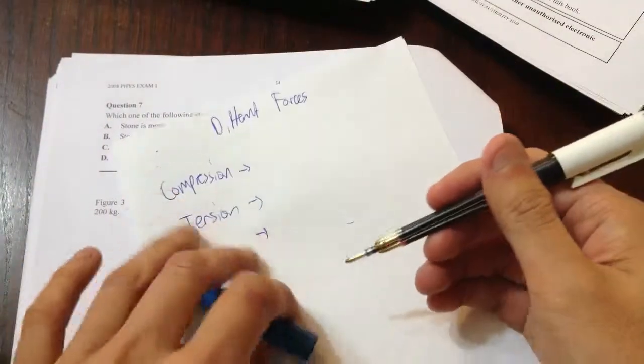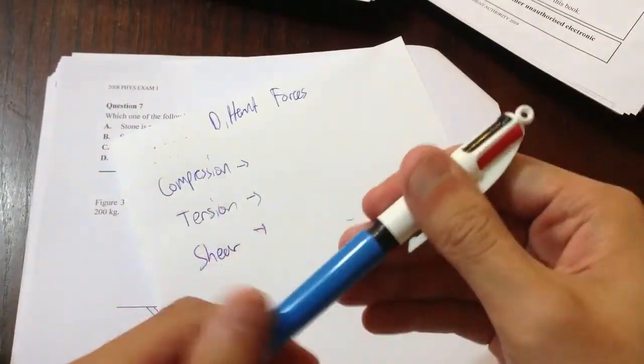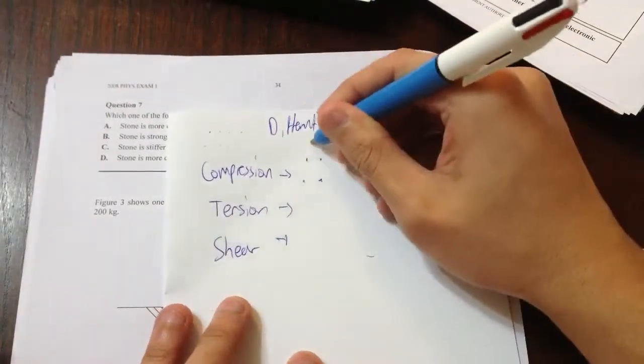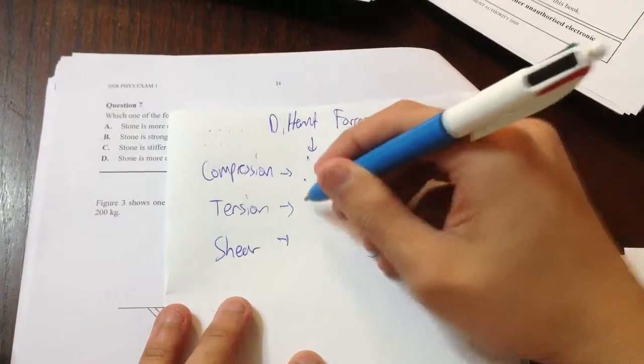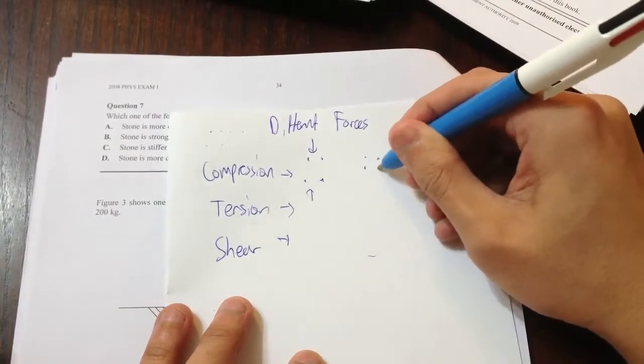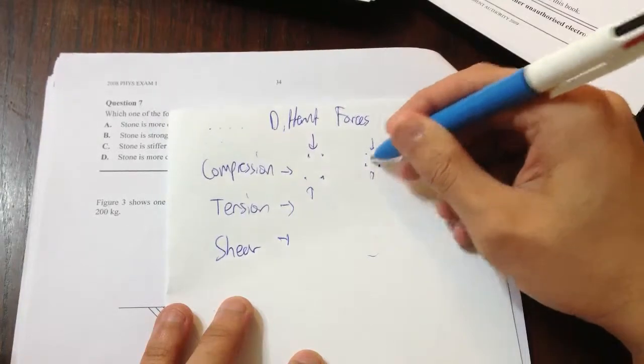And now I'm just going to show you quickly what the atomic structure would look like. So that may sound scary but it kind of makes sense. Say I'm compressing them. If it's under compression, what do you think happens to the atoms? Or what are the molecules? They get closer together. That's what it looks like.